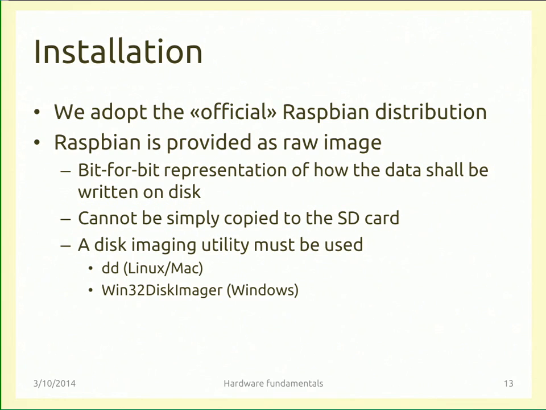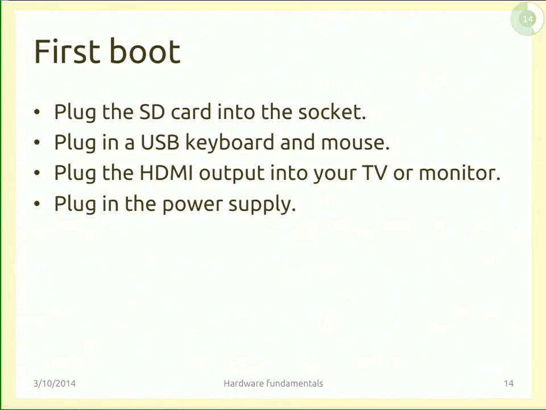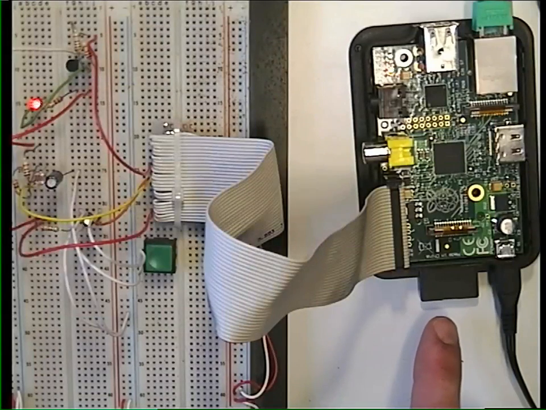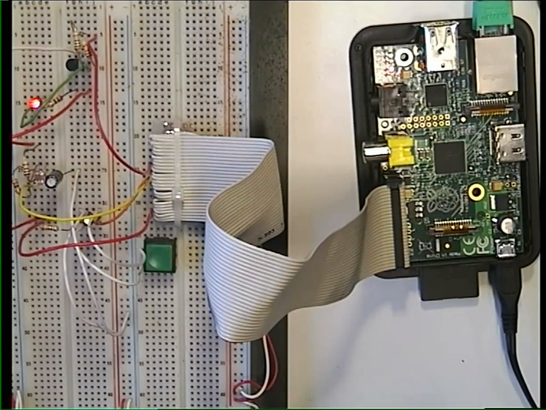At the end of the process, you get an SD card with on board the full file system of your distribution. Then what you do is to, let me switch, plug the SD card here, plug the power supply, and put the plug into a wall socket. Okay? There's no on-off button on the Pi. You just plug in the power. And the same for powering off, you just unplug the power. Okay?